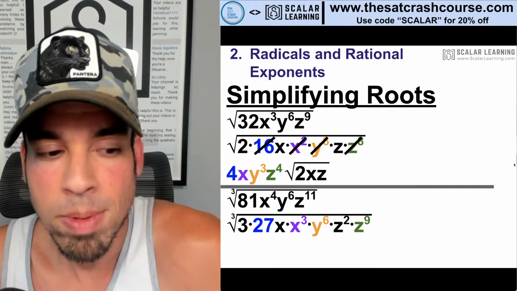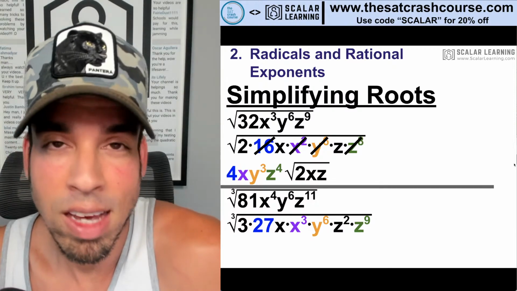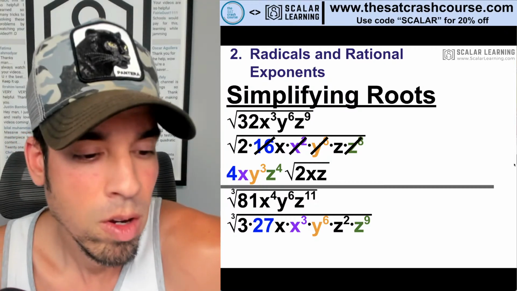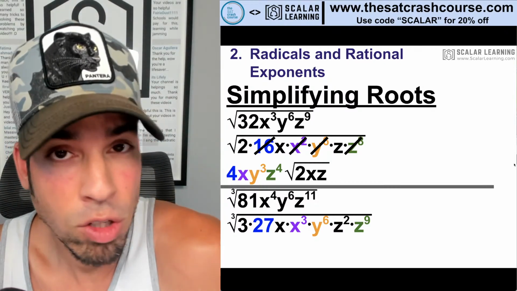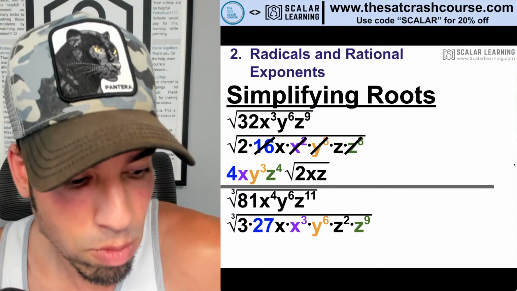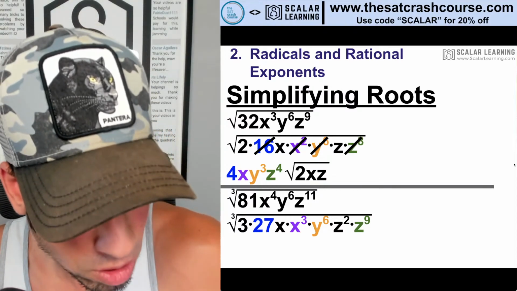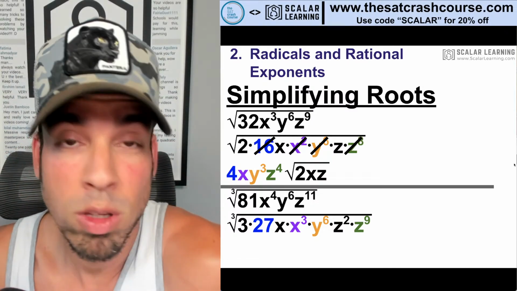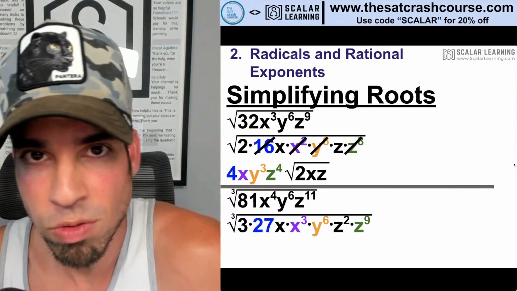Cool. What about x to the fourth? Yes, it's got a perfect cube in there. X times x cubed. Obviously, that's a cube, right? Y to the sixth. That's a perfect cube. Why is that? Because the exponent is divisible by 3. Remember, x squared times x squared times x squared is x to the sixth. So we're looking for multiples of 3, really, in those exponents for perfect cubes.